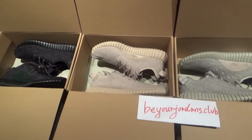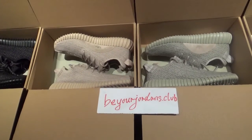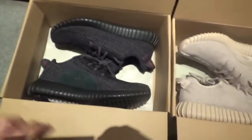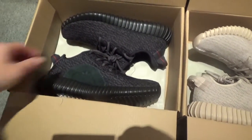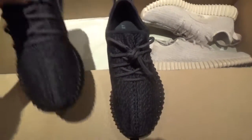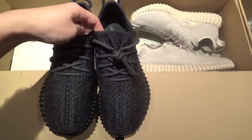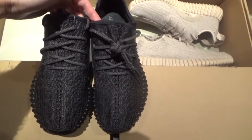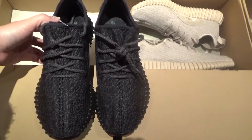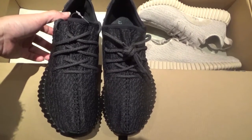Okay, so let me show you a quick look at these four pairs. Let me show you the first pair, Parrot Black. You can check the whole pair first. We fix all these shoes in the best condition, almost the same as the retail pair, and the materials we use are the same as the retail ones.